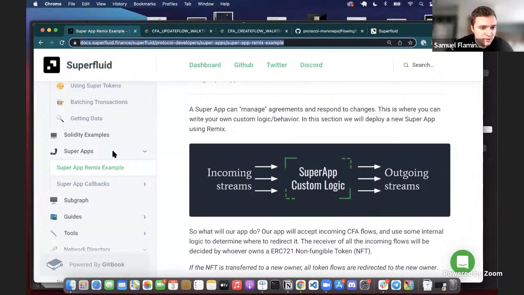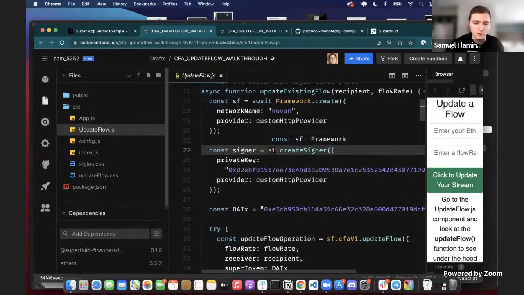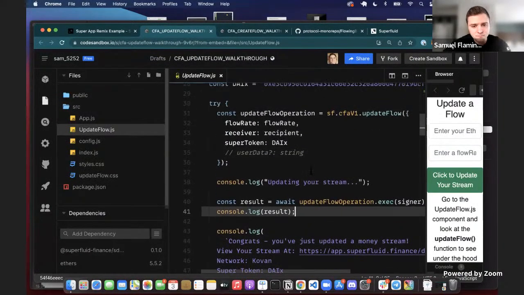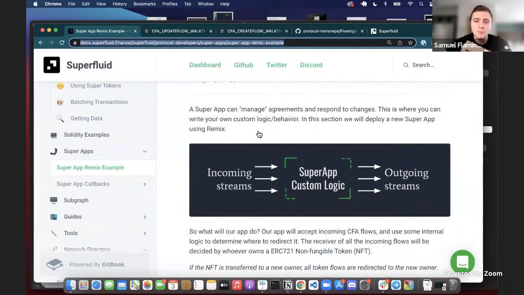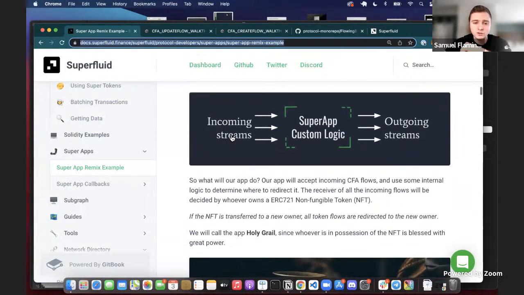What would the data field distinguish the separation for such? I'm not 100% sure what you mean by that, but there is a field that you can probably see, and we're running low on time, so this might have to be our last question. There is a field here that I commented out called user data that I didn't have time to talk through. User data allows you to pass in any arbitrary data that can be used within a super app callback, right? So let's say I want to pass in a user data field to an incoming stream that I'm sending to a super app, you can decode whatever that is and have access to that in the super app.